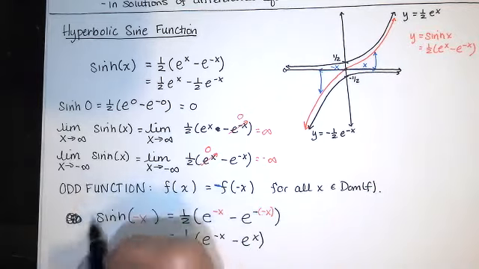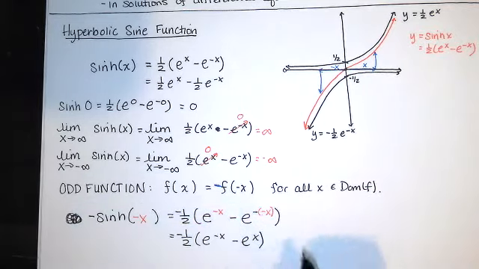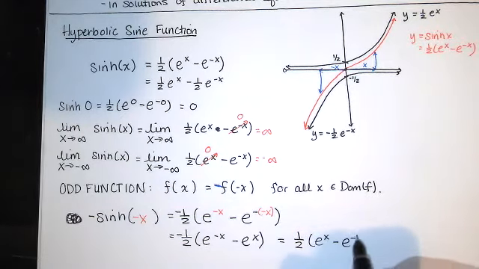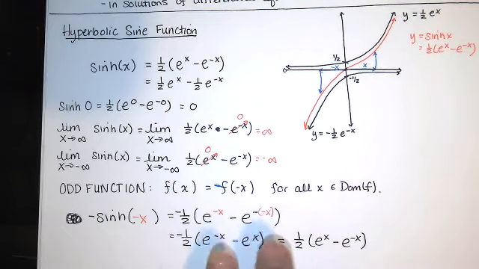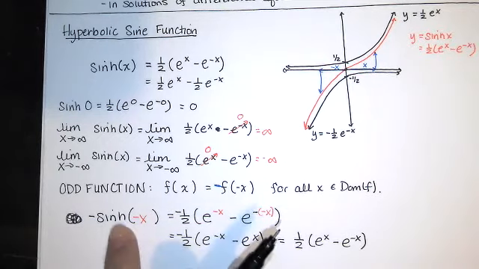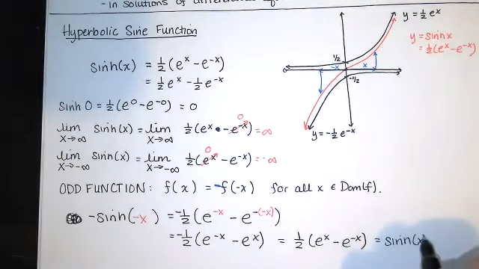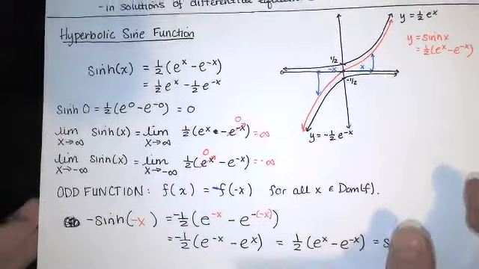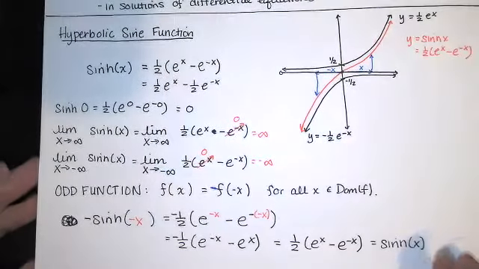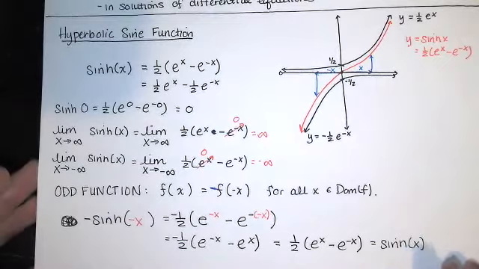So if I multiply both sides of this equation by -1, then I get 1/2 of e to the x minus e to the negative x. Multiplying by that -1 takes that b minus a and flips it back to a minus b. So the negative of hyperbolic sine of negative x is hyperbolic sine of x. So that proves that this hyperbolic sine function is an odd function. So this is an odd combination of exponential functions e to the x and e to the negative x.